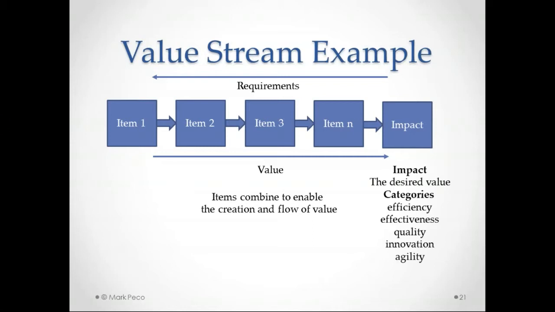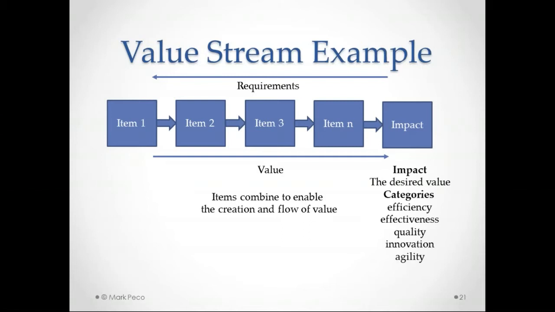Think about agility for a second. When I talk about agility here, I'm talking about the ability to respond to changing conditions in the marketplace or in the technology space more quickly than your competitors can. So agility is a measure of responsiveness at an organizational level. So there may be other areas of impact, but I've given lots of thought to it, and I think these 5 categories do a pretty good job at covering the kinds of impact we could possibly create.